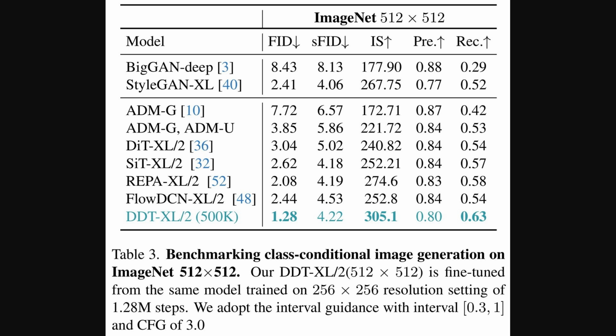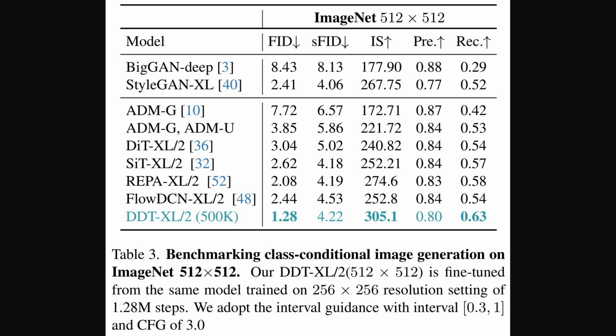Now, Table 3 shifts our focus to a higher resolution, ImageNet 512 by 512. It benchmarks class-conditional image generation, meaning the model generates images based on specific class labels. We're looking at Fréchet inception distance, SFID, which is a spatial Fréchet inception distance, a variant that also considers spatial features in images, inception score, precision, and recall.